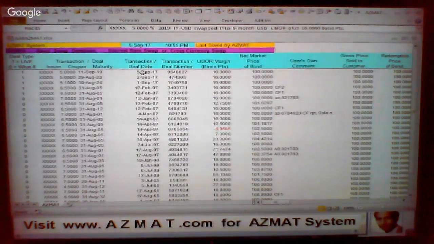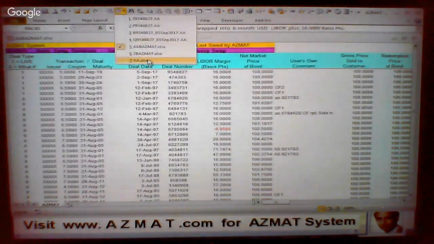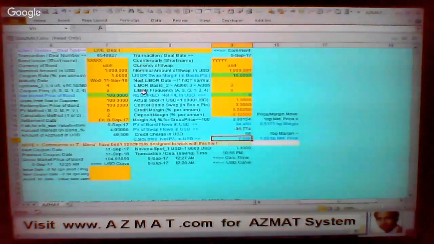This was 5th of September, and that was the transaction deal number. If I go back here now on the asset swap model, at 9548827, go back here. Settlement date is that 8th of September.